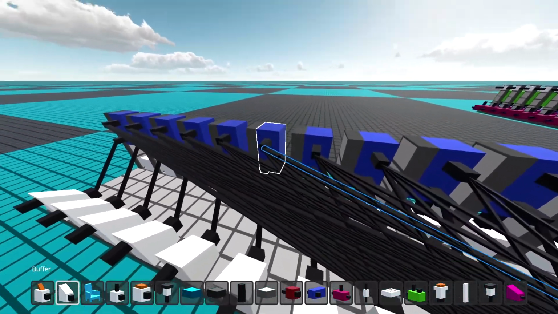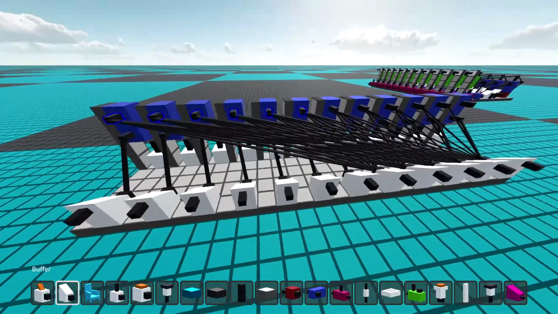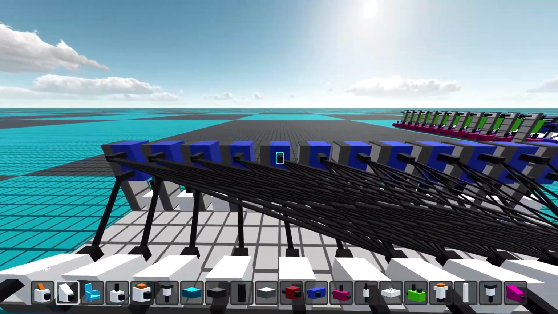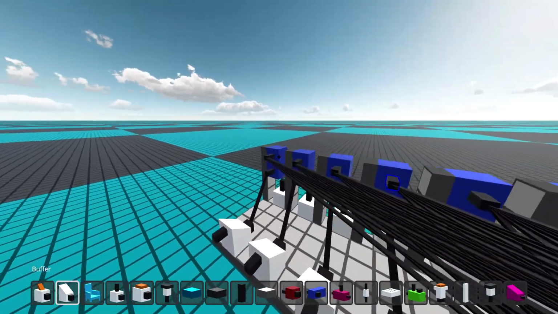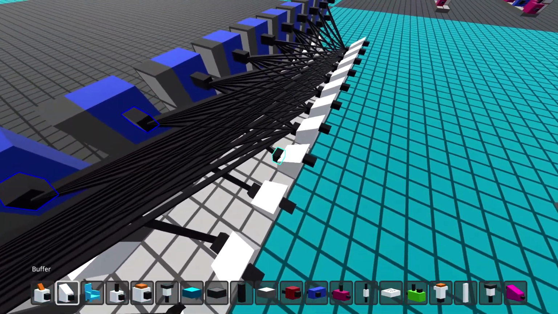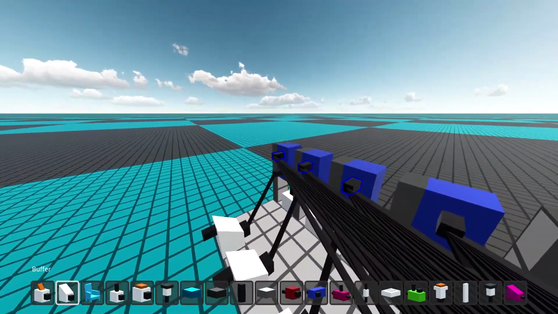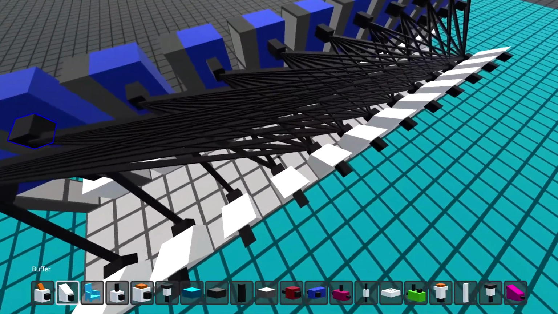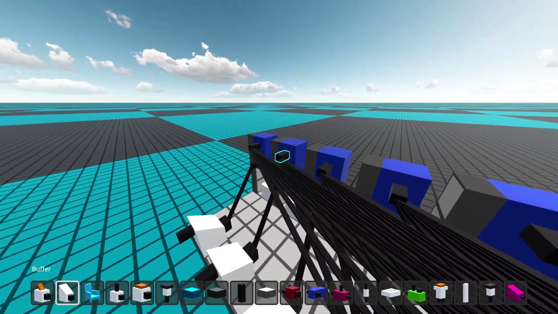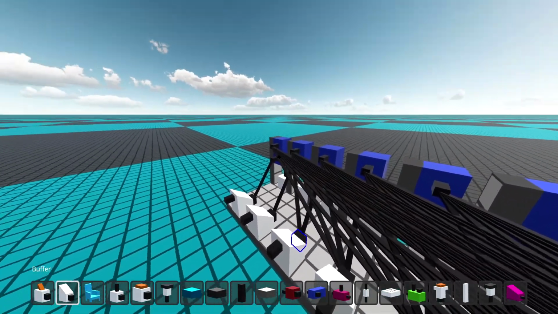Oh, almost messed up again here. I want to go ahead of it to go there. Shoot, just got that bug. We'll just finish up by hand here.